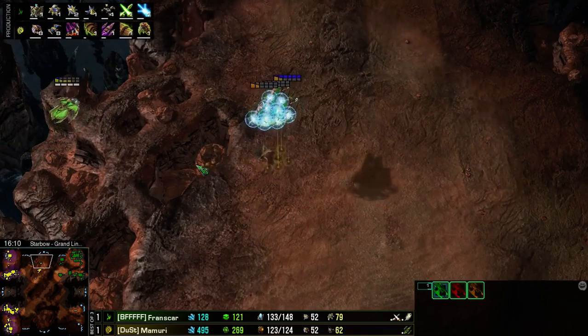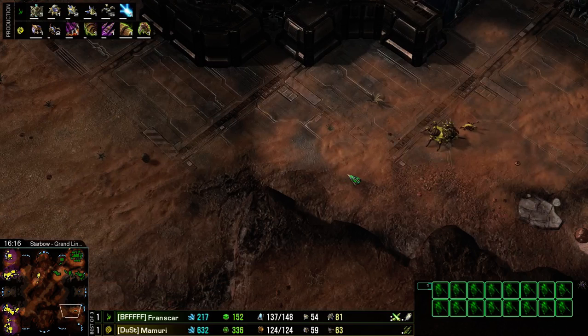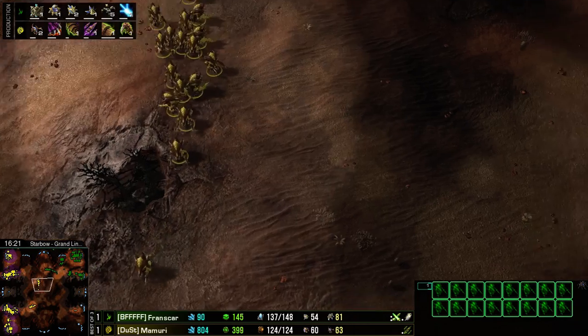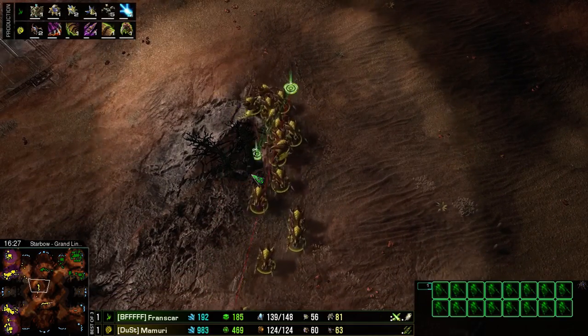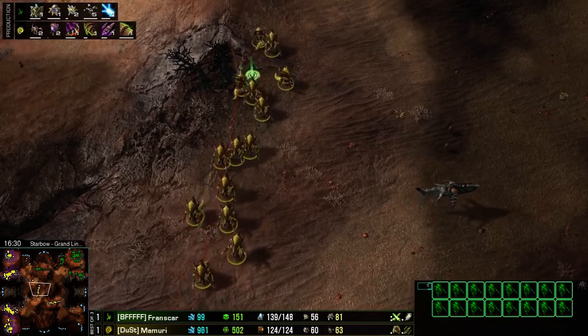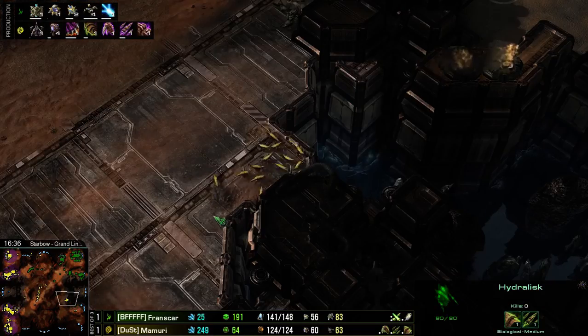Oh! Corsairs taking a bunch of shots to their faces. These Hydras, very angry and slow apparently. Very, very slow. This is like when you go into Walmart and you have the people that use the carts and they go kind of slow. Basically these Hydralisks are on those carts right now.